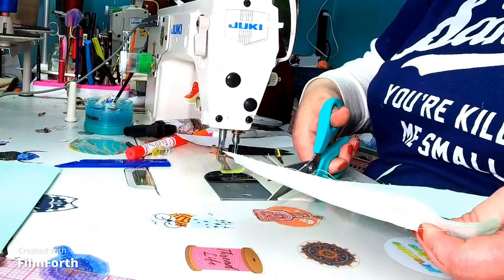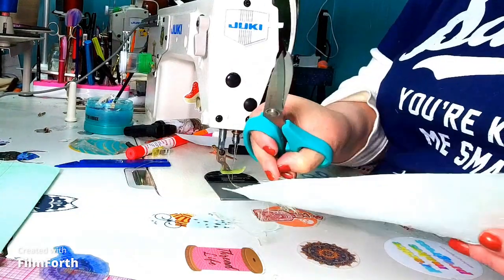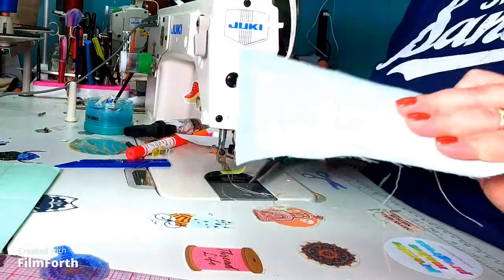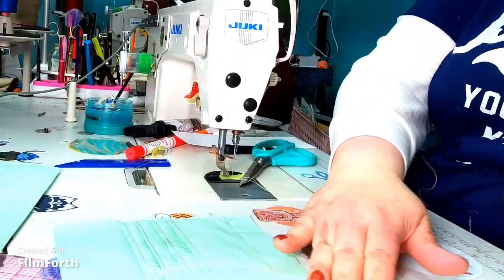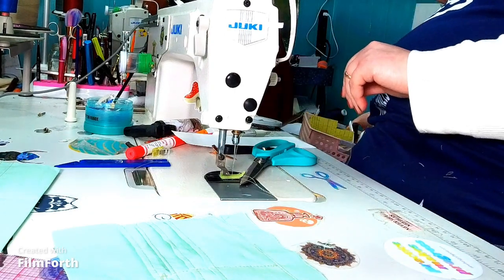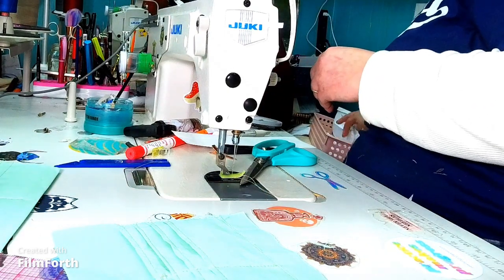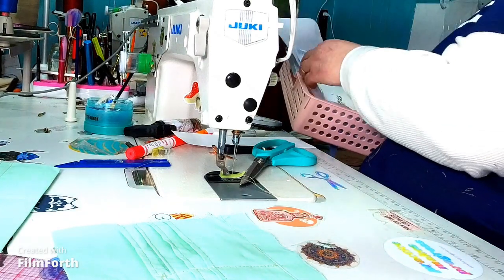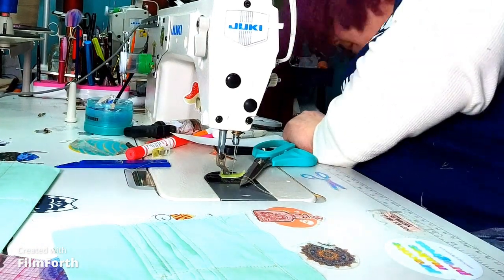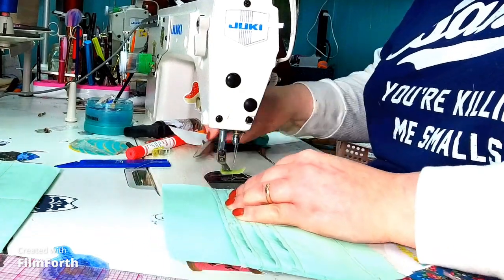Just going to trim threads and any excess, like rogue hairs, because you don't want it to be part of your seam allowance and you don't want it to make a nest, because it will. All right, once we have that done, we're going to take our side panel pieces, which again have no interfacing on them. And grab them, and I'm going to put a nice little logo here. I'm going to baste this in place.